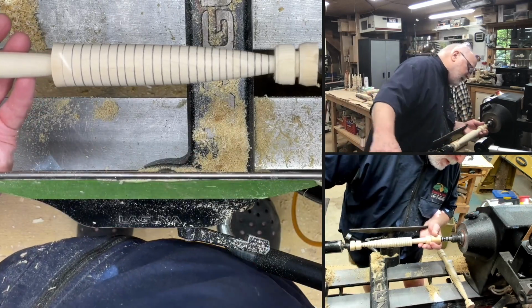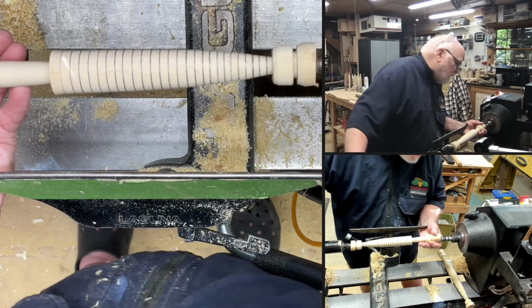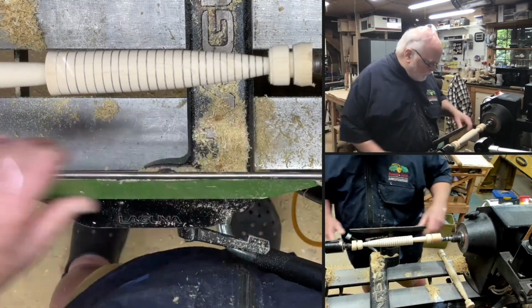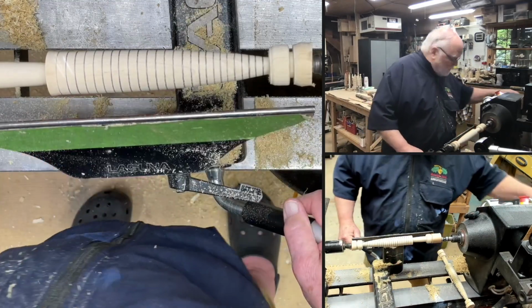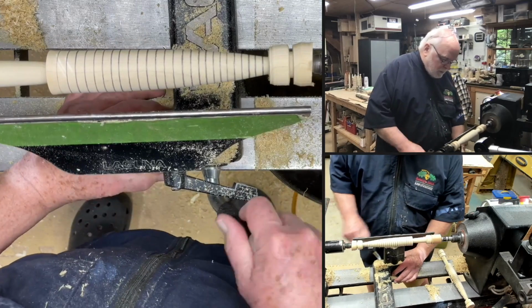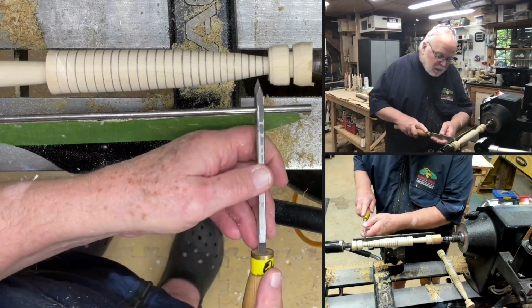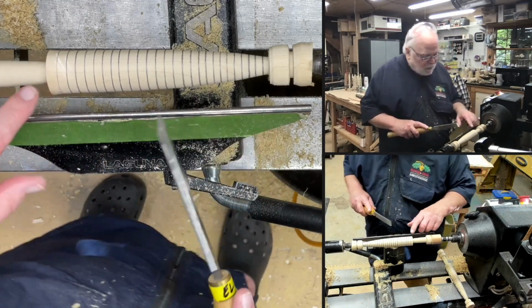So let me get this onto the A-axis here. Check and make sure we're not going to hit anything. I think we're okay there. And we're going to be... Oh, and let me mention something here too.